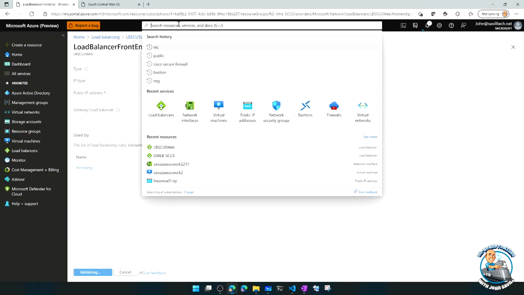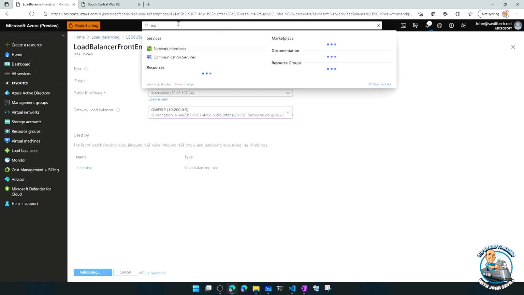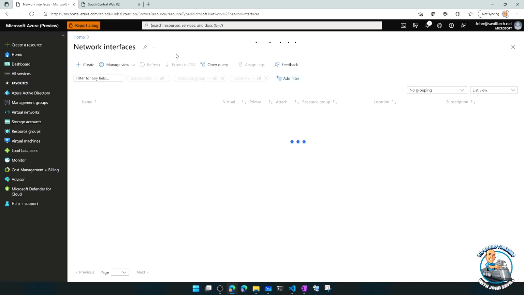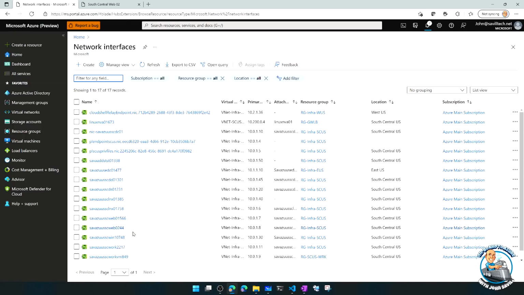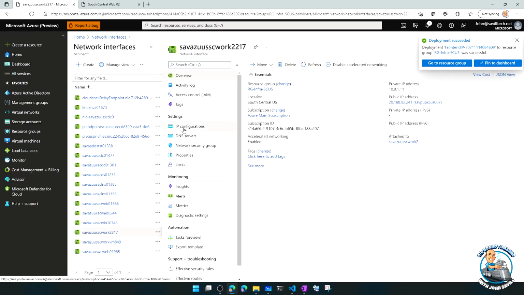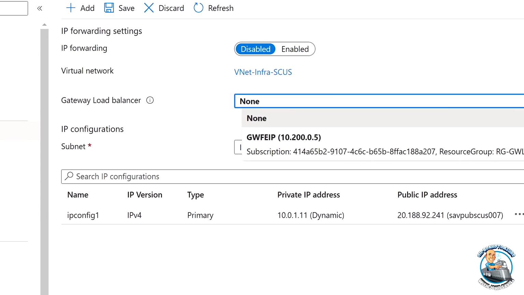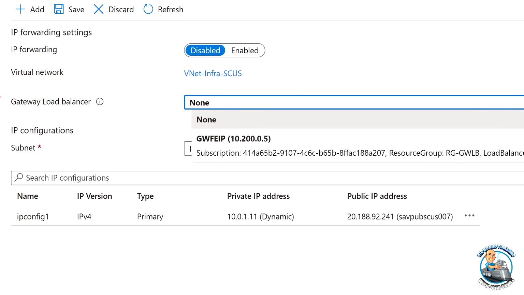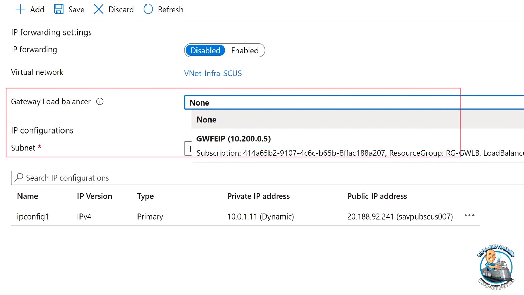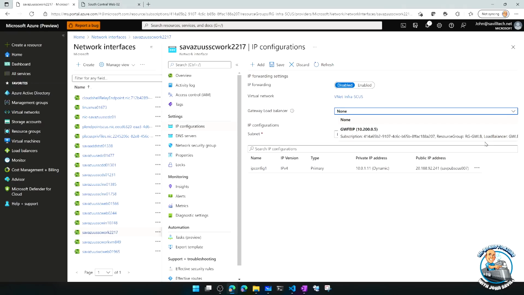Likewise, I can do that to the instance level public IP. If I go and look at a network interface card, and pick one of these, for example, if we look at the IP configuration, we can see once again we have this option to add the gateway load balancer. So yes, I can do it on load balancers. I can also do it on instance level public IP configurations.